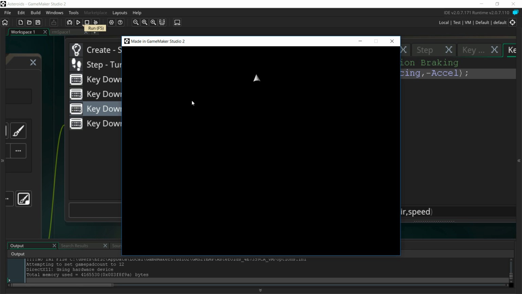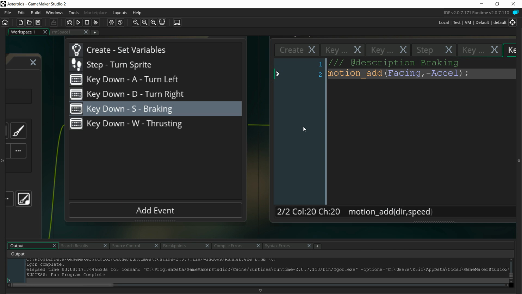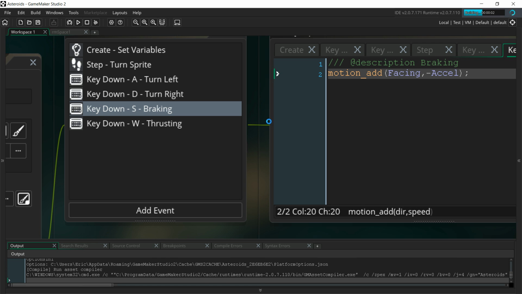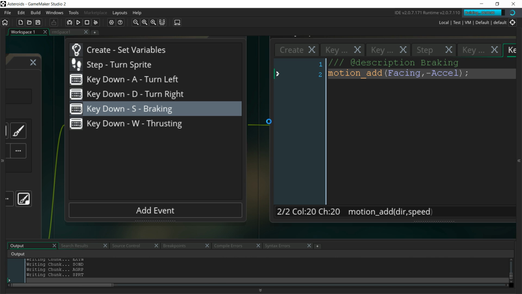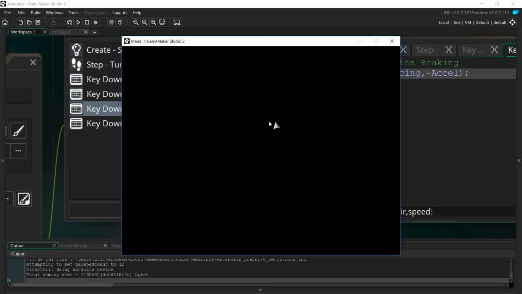All right, so in the next video we're going to add it so that he can wrap the screen. Right now, again, let me show you here. If he goes off the screen, he is lost, and sometimes you can get him back, but if I shoot off the screen there, getting him back is almost impossible. So in the next video, we'll show you how to make him wrap the screen.